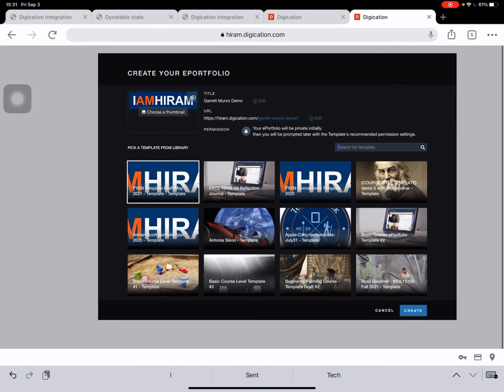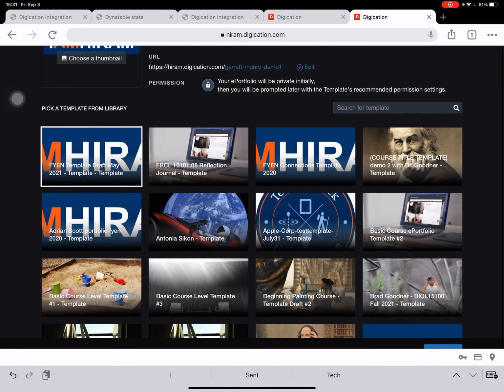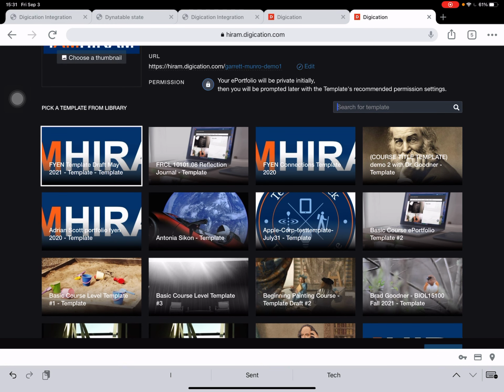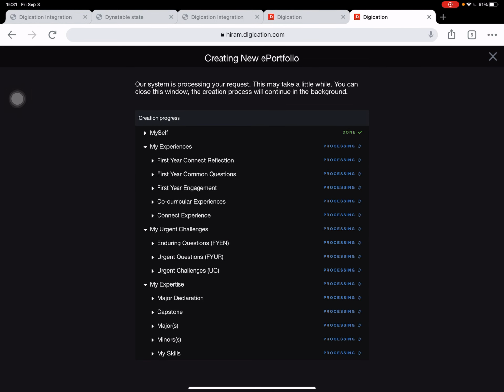And I'm going to pinch and zoom out so I can find this blue Create button. Sometimes it's hidden on the iPad. I'm just going to go down there and tap that blue Create button in the bottom right. Okay, everything's working here. I'm going to watch my pages be created. Here we can see the system processing and creating these new sites.